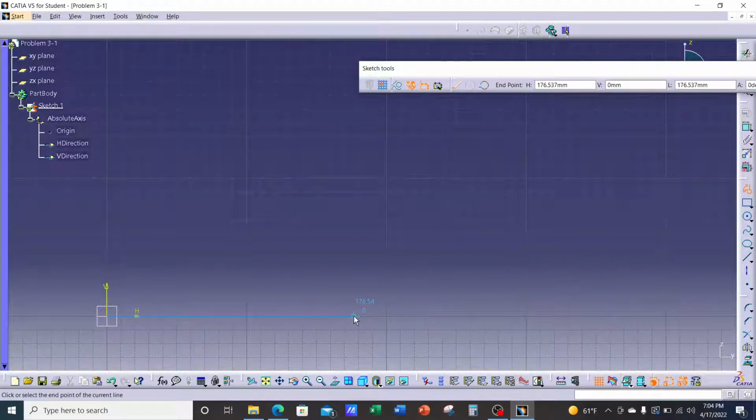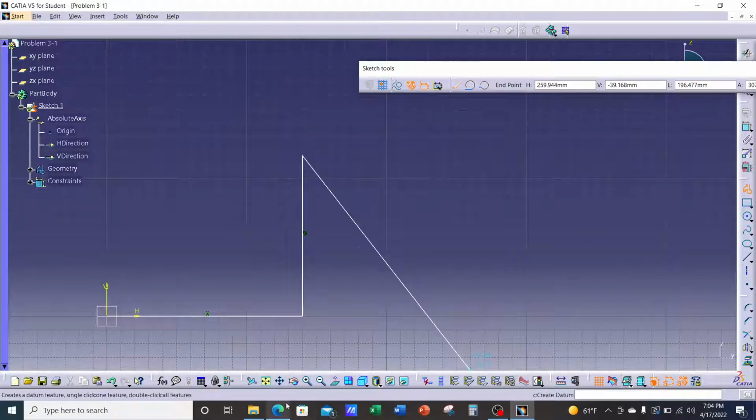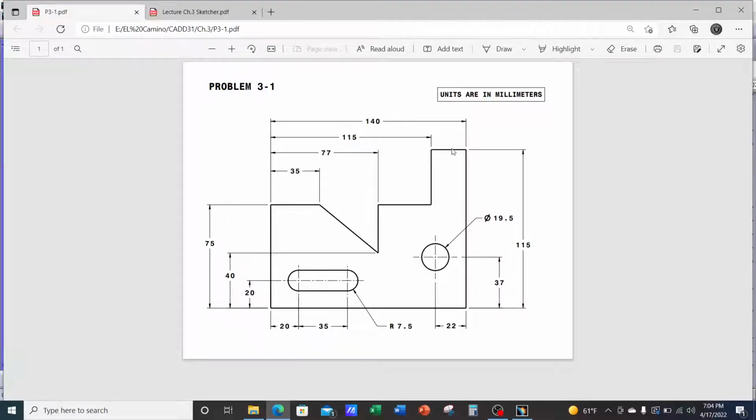As long as I'm close to 140, okay, close enough. I'm going to click. Then I'm going to go upward, close enough. So look at length. Click, and then I'm just going to guesstimate the rest of the profile, and I'll come back and add dimensions. Okay, so I'm going to go in, down, and so on, and create this profile.